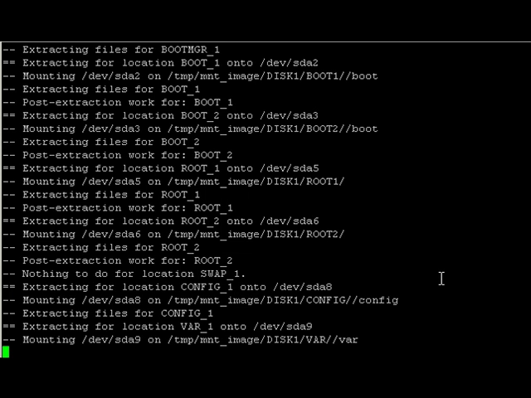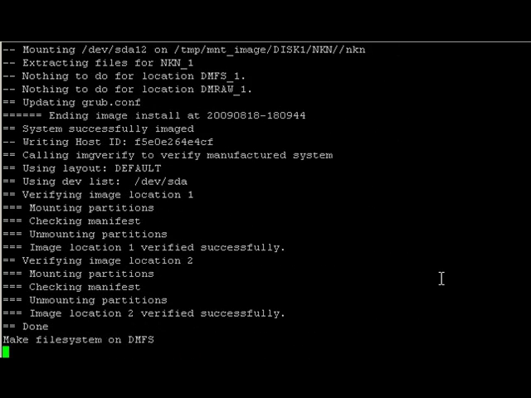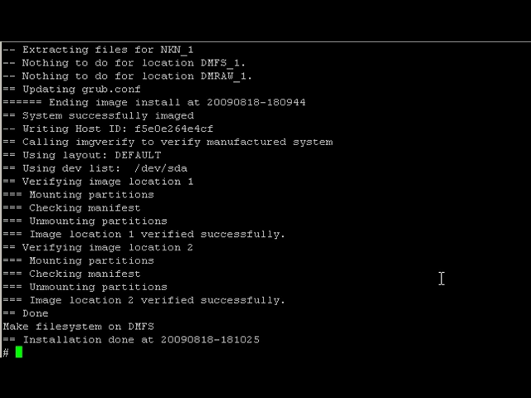We actually divide the disk up into something like 14 different partitions. Good thing is you don't have to worry about any of those after you get the full system installed. The other good thing is that it makes it very easy to recover from any kind of error. Voila, installation is finished, so we're just going to reboot.